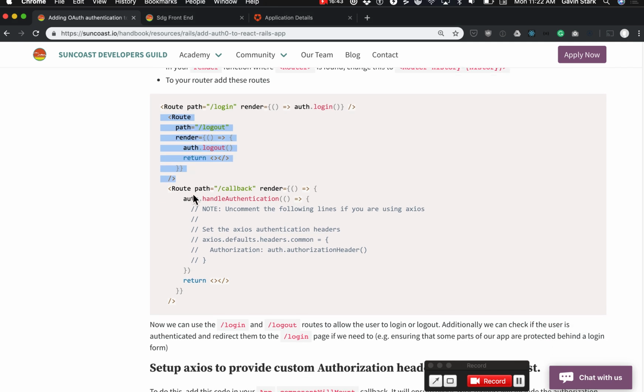So finally, we need one more route that handles when we get called back from Auth0. So the authentication process is, the login takes us to Auth0. Auth0 will automatically know who the user is if they're still logged in, or it will bounce them to Google or GitHub or Twitter or Facebook or whatever you want to log in with. That will take them back to Auth0, and then Auth0 will do a callback to us.